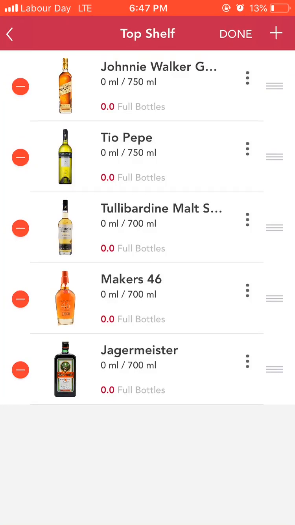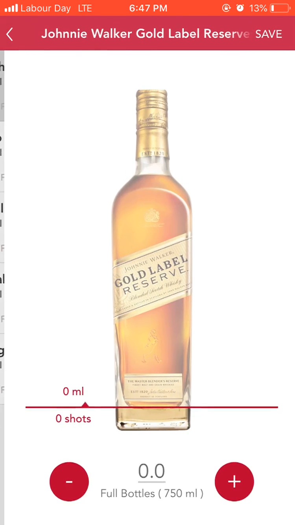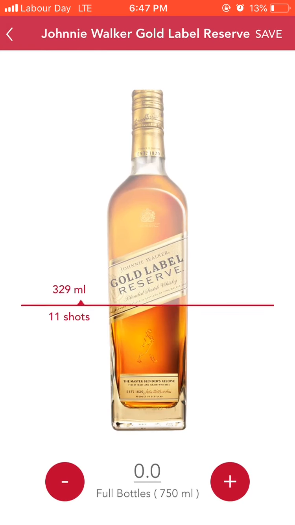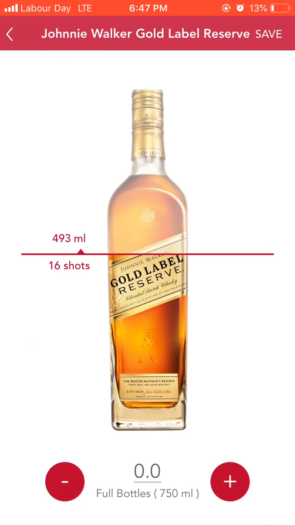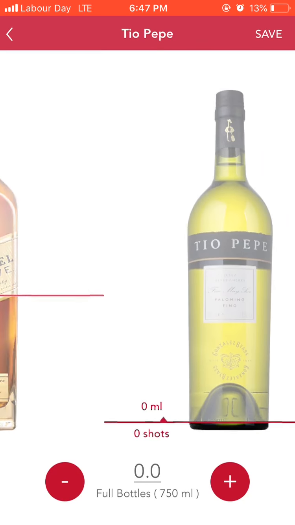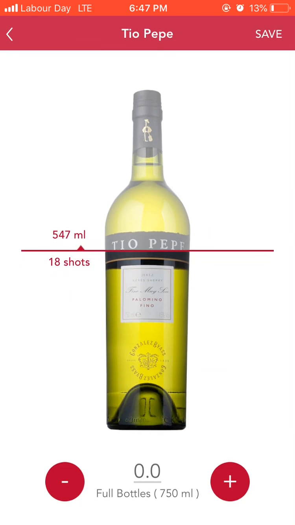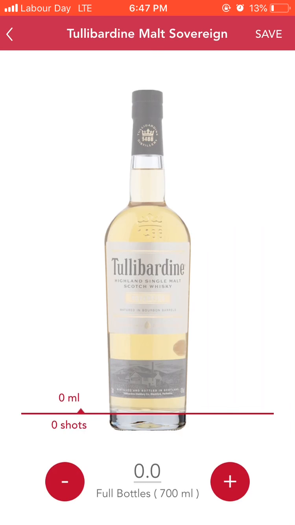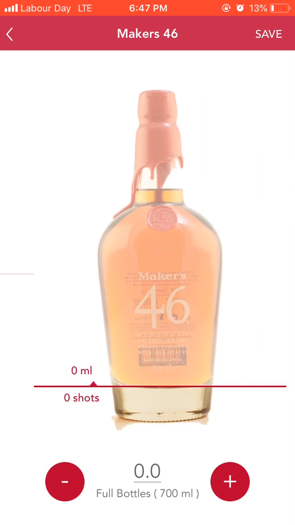Once all the bottles required in a specific section are added, you may click on the first one to start your initial inventory. It's so simple, each bottle shouldn't take more than 10 seconds to input. Just look at the bottle, visually identify the level and set the bar on your app, then swipe for the next bottle. By that, setting up your bar is done. You are ready for your 15 minutes daily inventory. Note that information is auto-saved into your account.